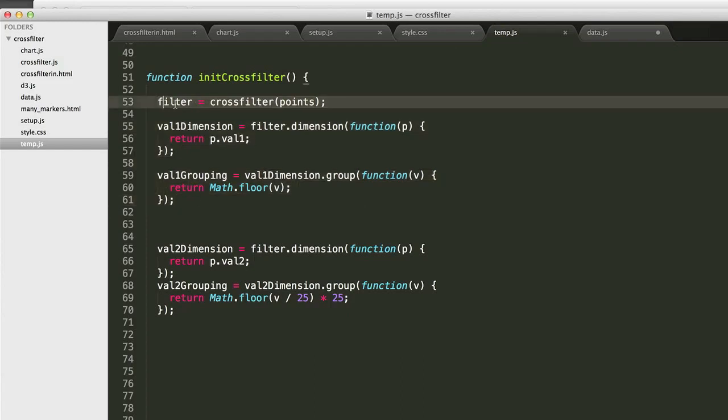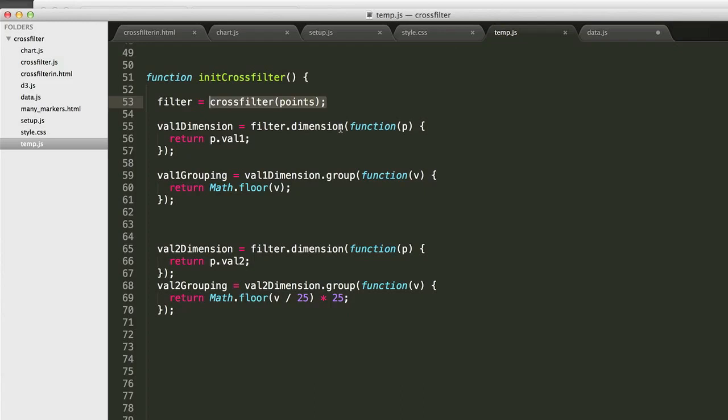It's just about as basic as you can get. We create our filter by just calling the Crossfilter function with our point data, with that array of points. And then we create the dimensions that we want to explore on this data. By default, Crossfilter doesn't create any dimensions. We have to manually make those, which is actually a good thing because that means we can pass any JavaScript objects in there, and they can contain functions.